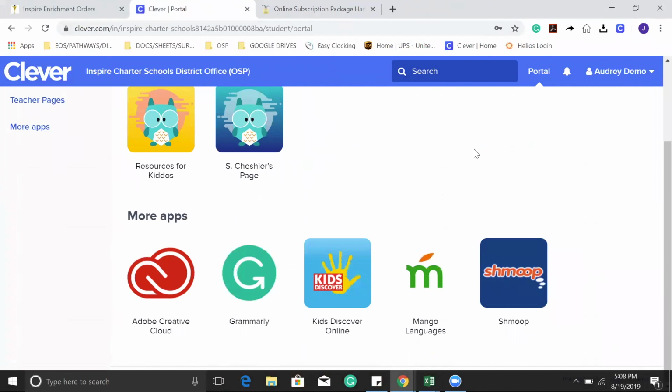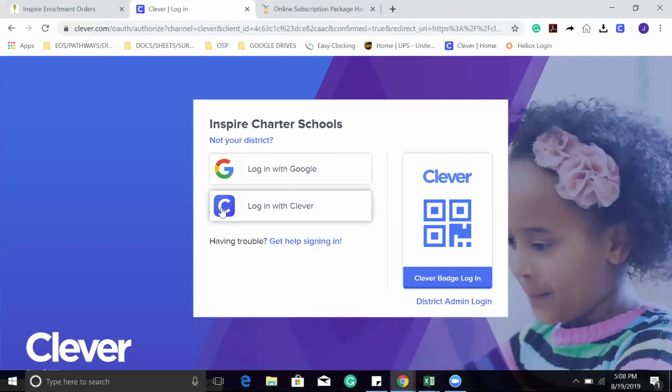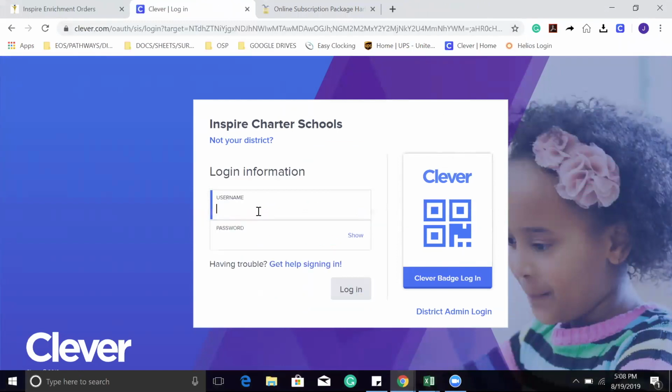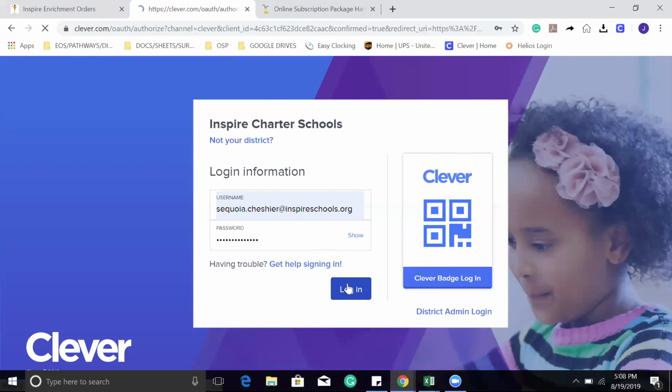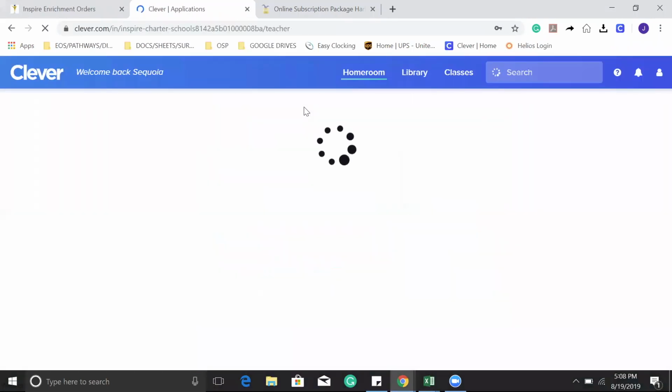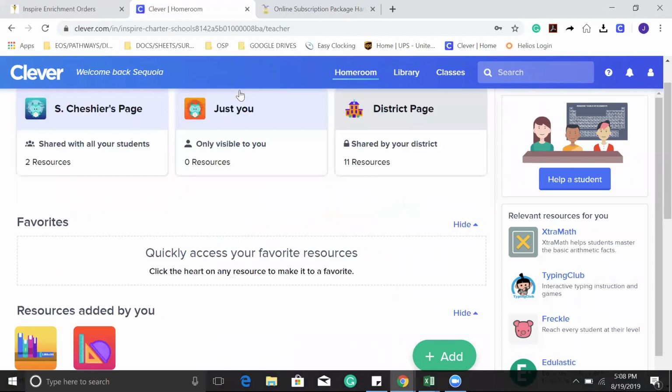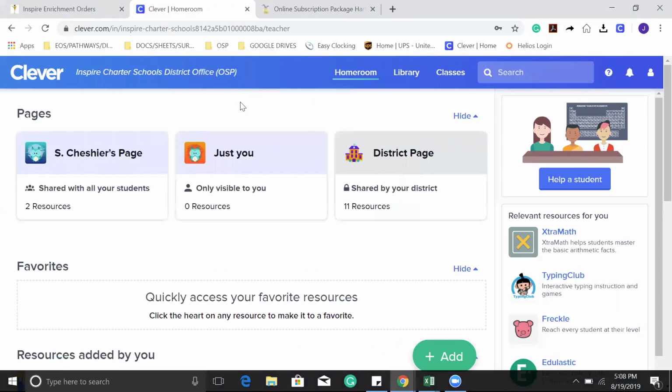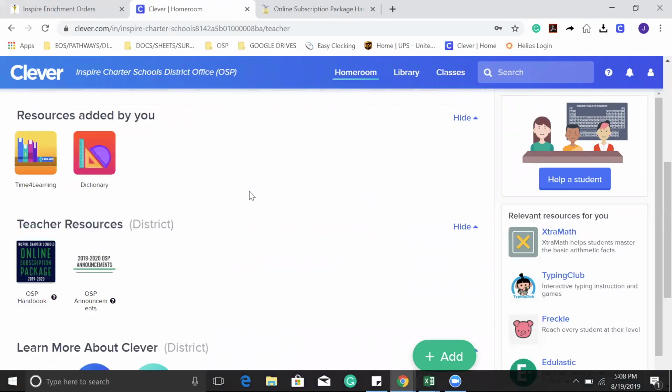And that's it for the student portal. So what we're going to do is log out here and go to the parent portal. Again, please log in with Clever. Type in my information here as a parent. This information will also be sent to you through an email after your subscriptions are processed on our enrichment ordering system. Please allow just a few hours for us to get that information from the EOS to Clever. It does take a few hours for us to input that data, so please be patient with us. And thank you for your patience. We understand that you do want access to these subscriptions as soon as possible, and we're doing everything we can to do that for you. Okay.